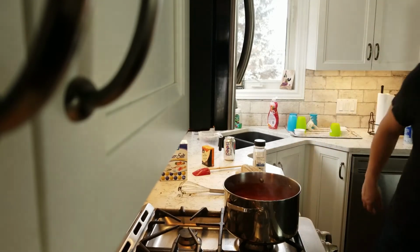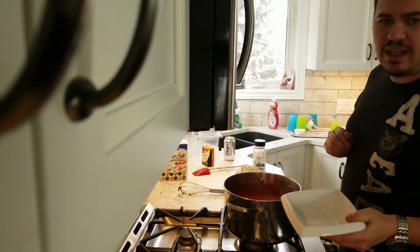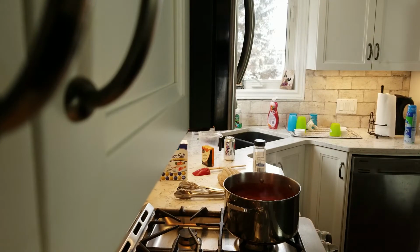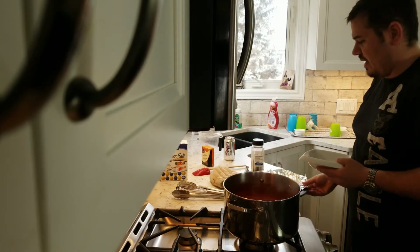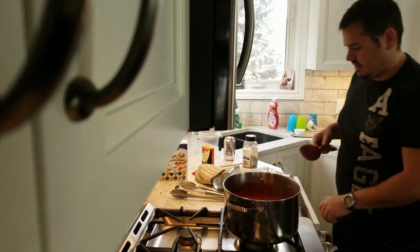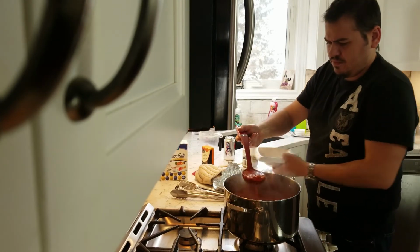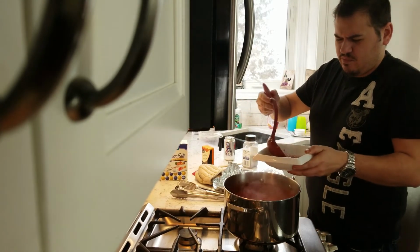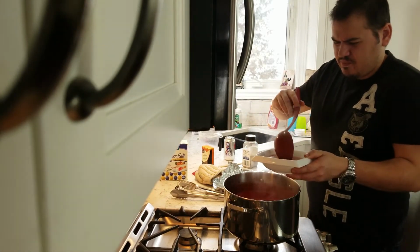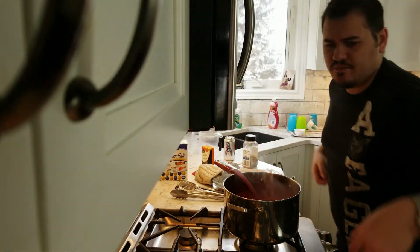So, the next step is going to be to get some into a bowl and get this ready to go into the oven. So, I got myself a pizza pan with some tin foil on it, a ladle, okay, now this is where we have our options.